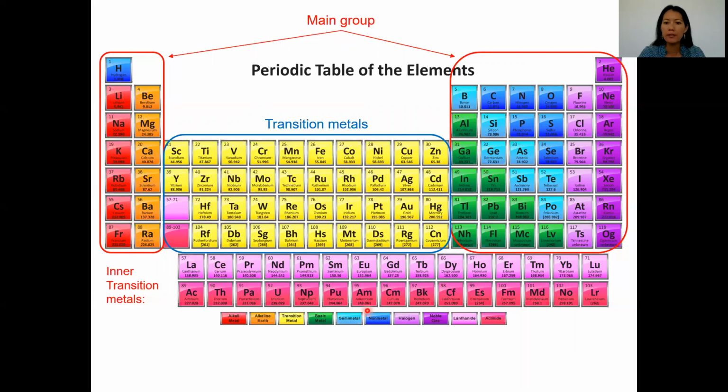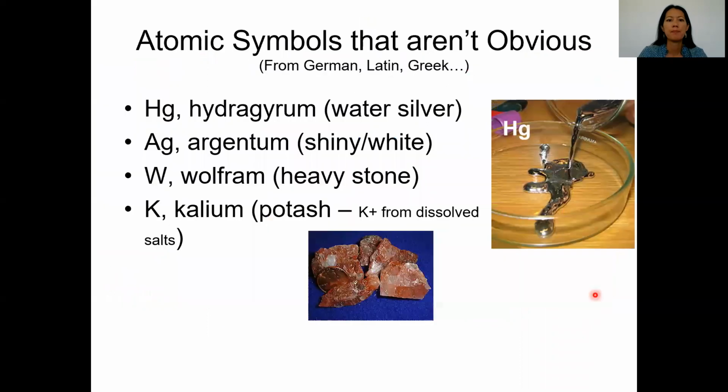So these guys are unique, and it has to do with how those electrons fill up orbitals within the atom itself, but they slip in right here, and they're numbered the way they are because of their number of protons. But in terms of behavior and reactivity, they're more similar as a group on their own. If you move on to inorganic chemistry, you'll talk a little bit more about the inner transition metals.